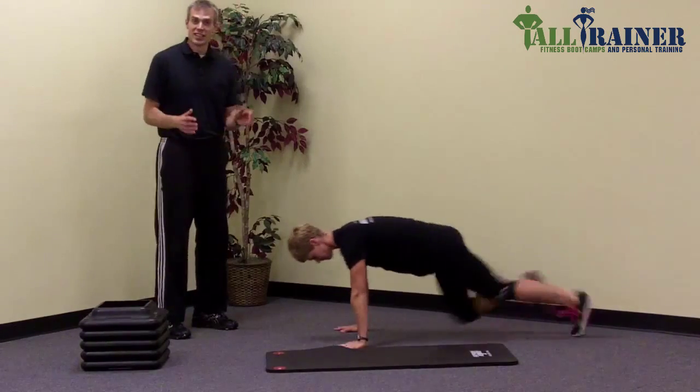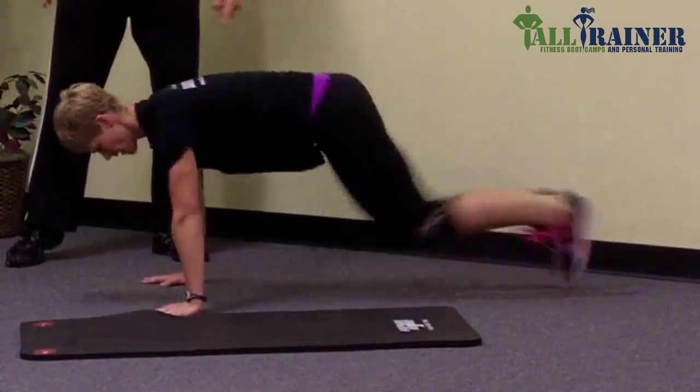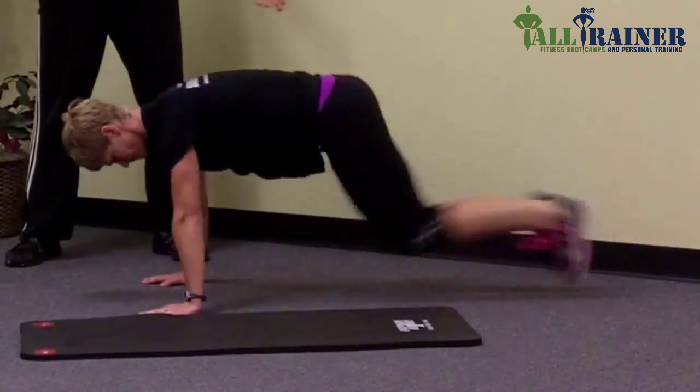All right, mountain climbers is the next one. So here she is doing the mountain climbers. This is from the ground, tapping in there. You can go even slower than that if you're not as physically fit. And you can go even faster than that, probably too.